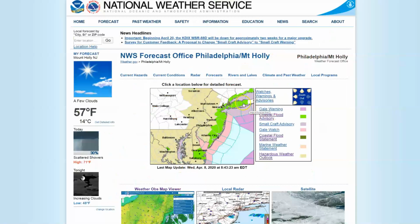We have that new supermoon, that April moon, coming in tonight and tomorrow, and that is providing extra water lifting off the ocean, because you get wave action when the moon is full. It's a supermoon, by the way, and it's going to be the largest supermoon of this year, 2020, and it's happening now. So the National Weather Service offices in New York City and Mount Holly have expanded the coastal flood advisories at times of high tide.